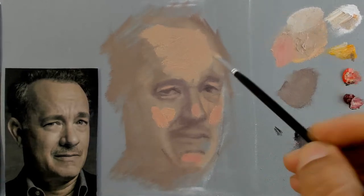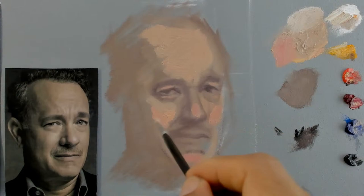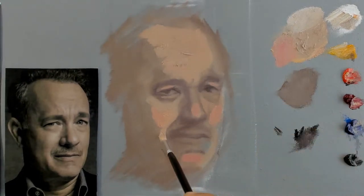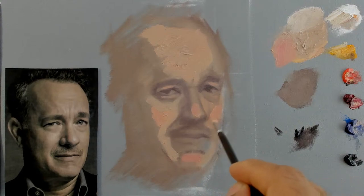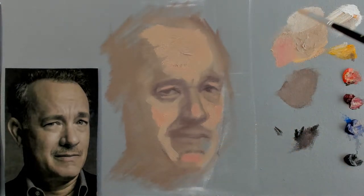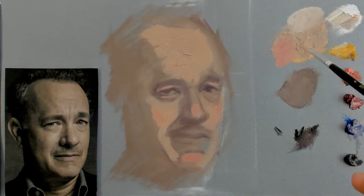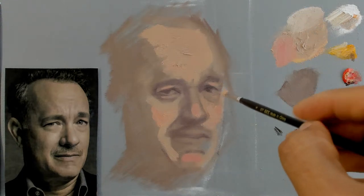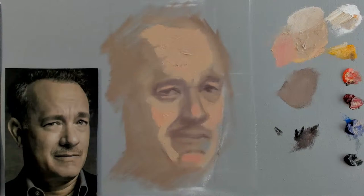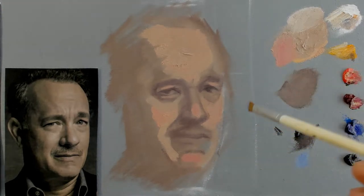Okay, let's go back to this. Now I'm thinking about values, okay? Now I'm going to mix a darker color here. And here I'm going to have a value scale of skin color from dark, dark, dark. Let me make a little bit of the background here just to draw the contour of the face.